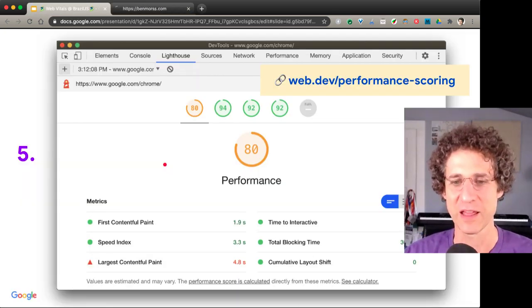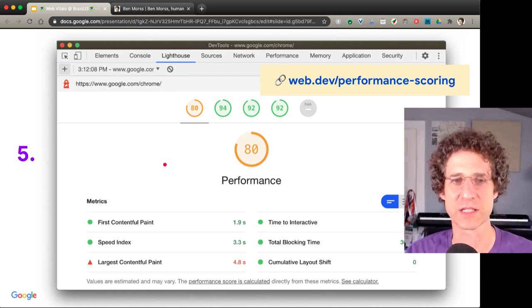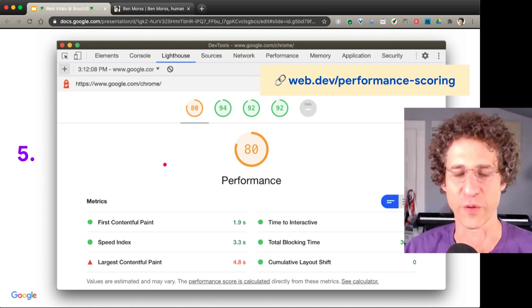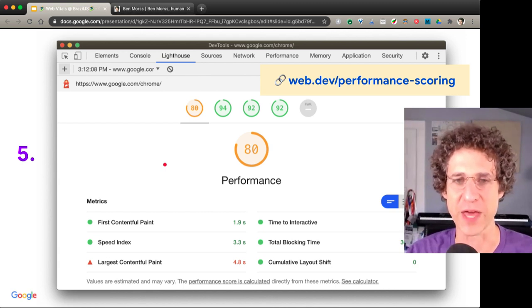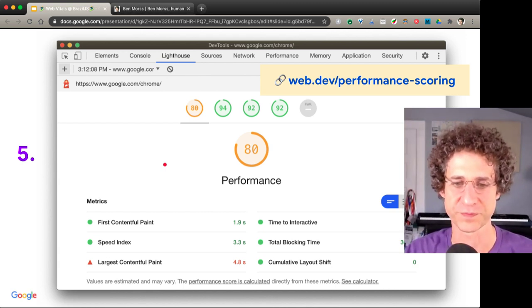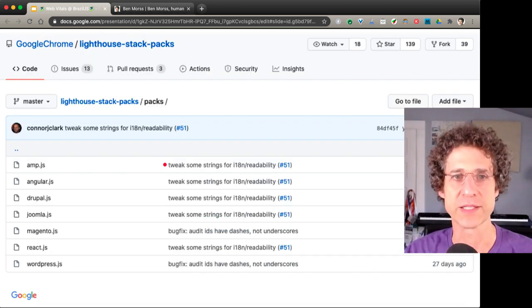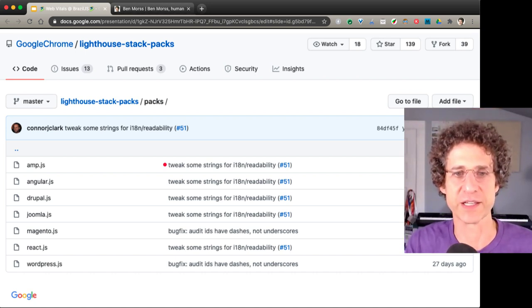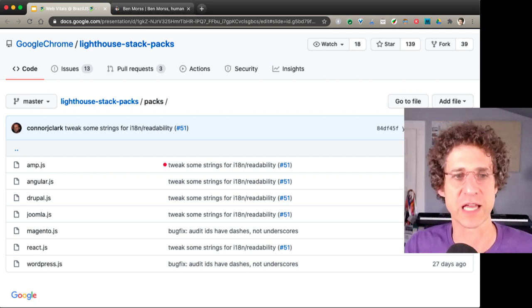Lighthouse, quite useful. It also has an API. In fact, PageSpeed Insights uses the Lighthouse API to get its own lab data. It just runs on machines owned by Google. Lighthouse can be used in your browser, in PageSpeed Insights, from a command line, or as a node module. Many ways that it can be used. Also, Lighthouse offers different advice for different kinds of technology stacks. For CMSs like Drupal and Joomla, for example, the advice will be tailored towards those CMSs. There is advice tailored for WordPress, for React, for AMP, all kinds of things.